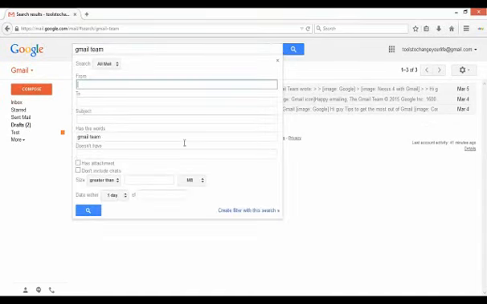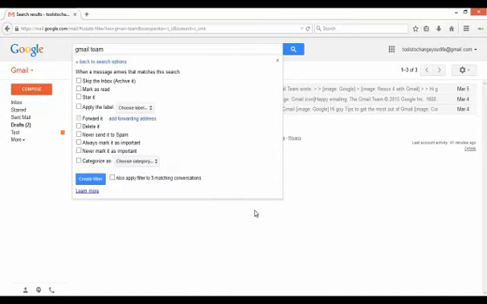So, you have a few more options you can fill in if you so wish. We have chosen the words Gmail team. You can see here at the bottom, create filter with this search. So we're going to leave it as the Gmail team for the filter. So let's click on that, create filter, and this filter comes up.